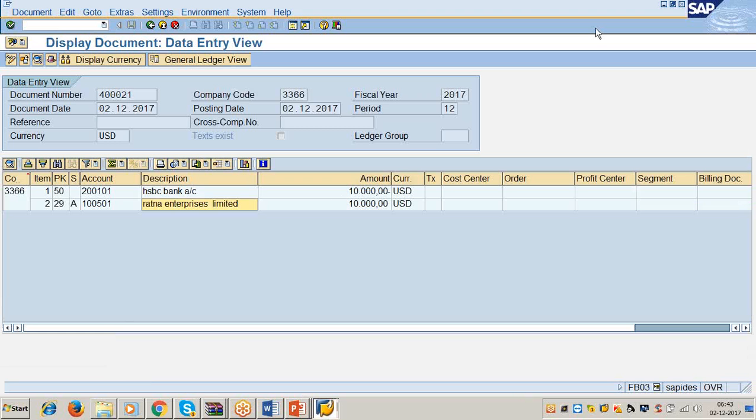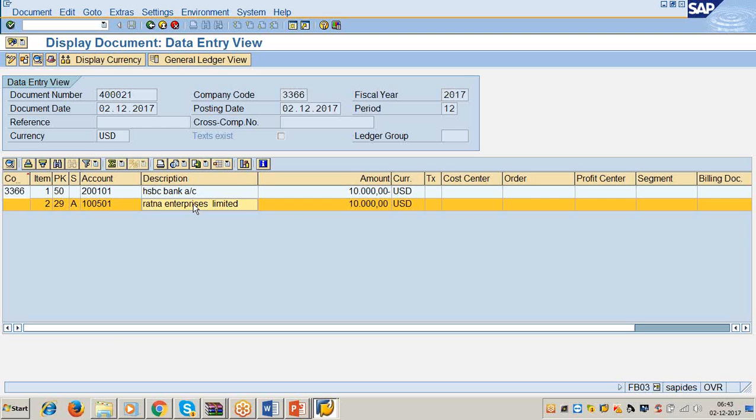Now, look at the screen. Here, this vendor is debited, right? Vendor is debited towards normal payment or advance payment? Advance payment. Advance payment means special business transaction. For every special business transaction, the system will update the special reconciliation account in the general ledger. In the case of advance payments, that is the advances to vendors account. So in accounts payable, the vendor is debited, and simultaneously the advances to vendors account in the general ledger is updated.